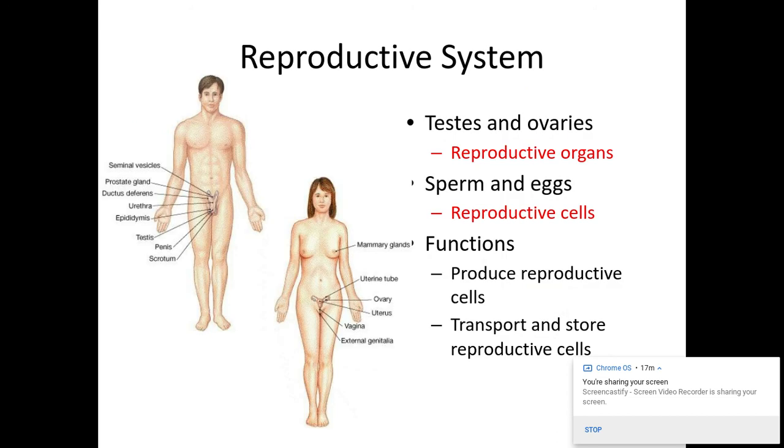Reproductive system. So this is going to be the testes and ovaries. So these are your reproductive organs. We will not really focus on this too much in this class. We're going to talk about some injuries that can happen in sports medicine, primarily with males. I'm not going to get into it now, but just keep in mind that as an athletic trainer, I don't deal with this too much other than if there's maybe an injury to any of those areas. And then your functions, obviously, are to produce reproductive cells, and then transport and store these cells. So your sperm and your eggs.